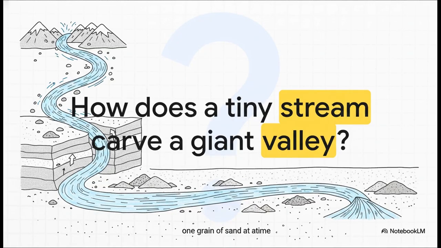I mean, have you ever really stopped to think about it? How can a simple stream of water carve out a valley that's miles wide? It seems impossible. Well, the answer is a fascinating story of power, time, and geology. We're going to follow a river's life, from its high-energy youth to its wide, gentle old age, to see exactly how it works its magic, one grain of sand at a time.